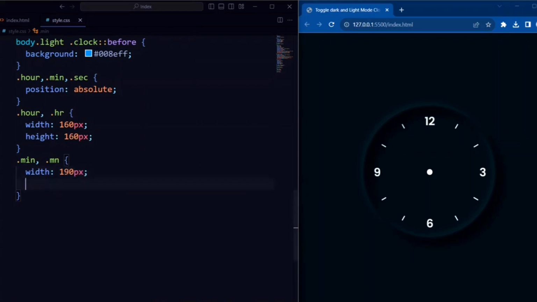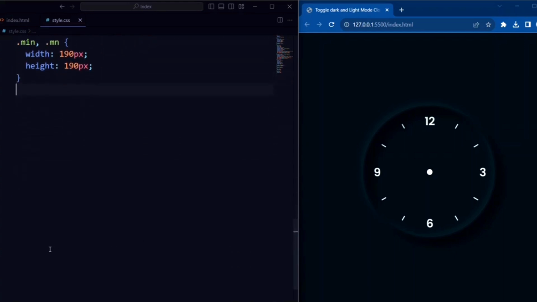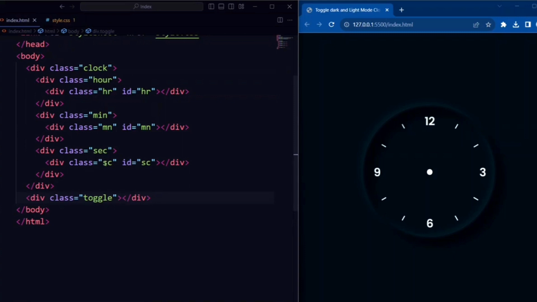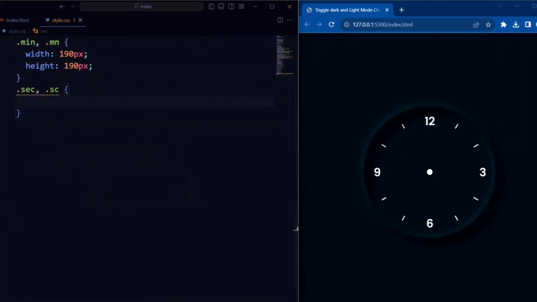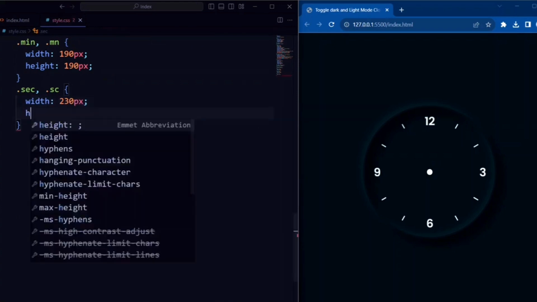Here width and height is set to 190 pixels. Now let's target the element with class second and SC, that represents the second hand. Here width and height is set to 230 pixels.